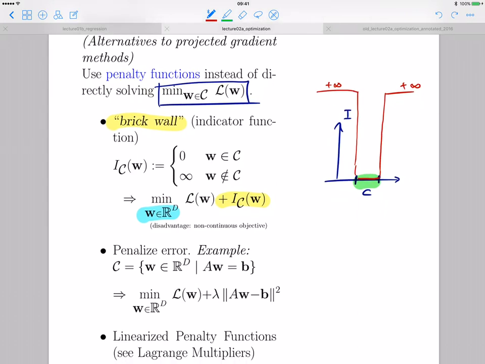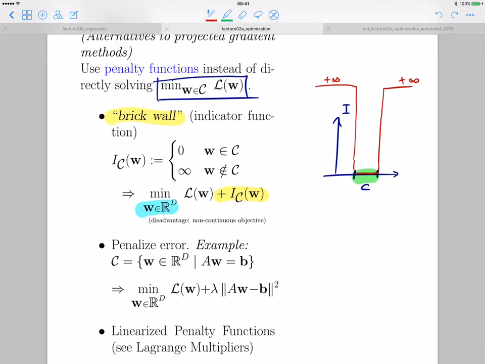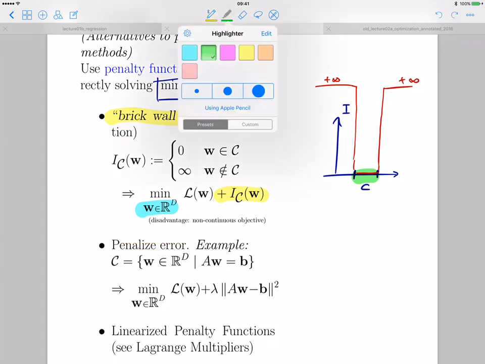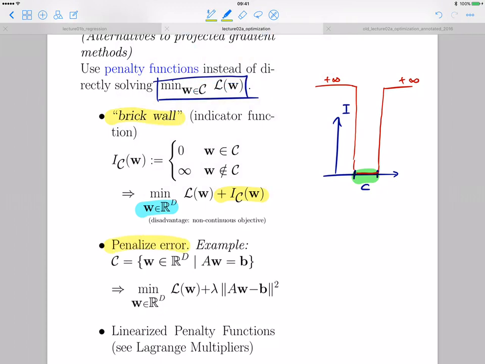Now let's try to be a bit more realistic and have another kind of penalty, which we have here. We define a function which measures how far we are outside. There are simple things to measure that, and you can define your own measures. Whatever the set is, you can define how you're going to measure your distance to it. A very natural way is this one here, which is the distance if your set is a linear constraint set.